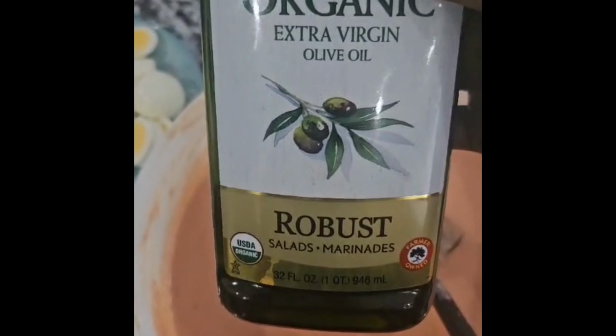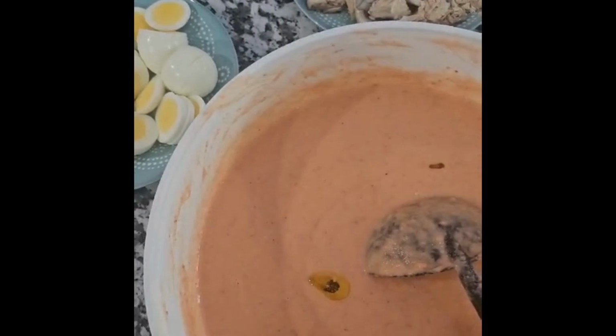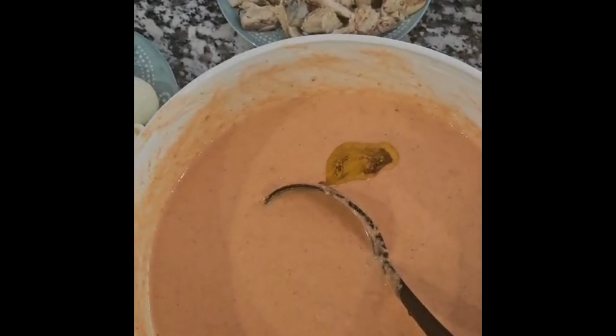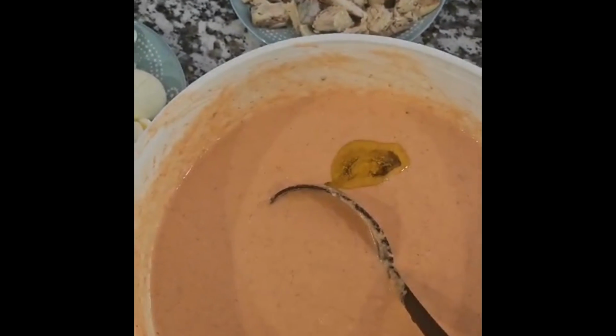I'm gonna add extra virgin oil into it. We don't want to have too much of it. A little bit to it, which is okay right now. I'm fine with that.